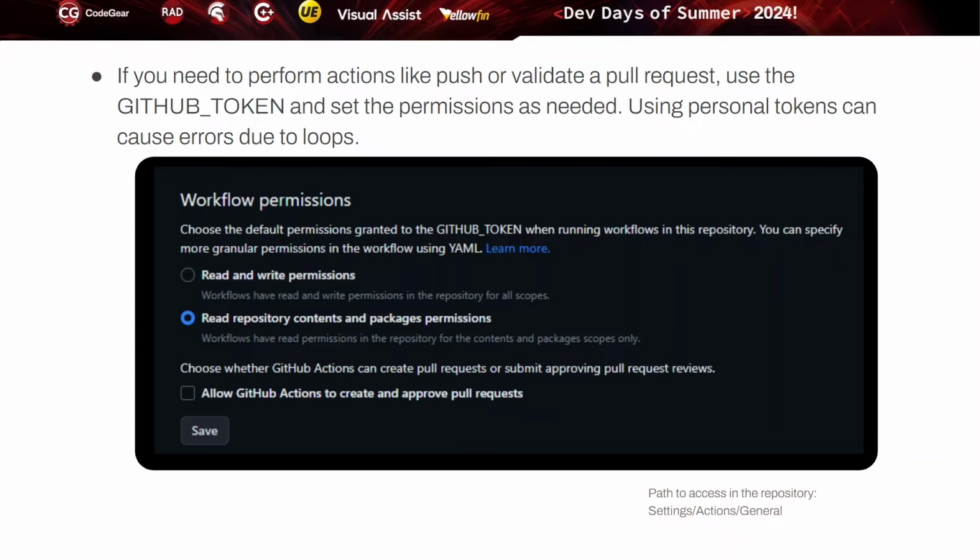So be careful with this point when you are using actions that want to do this kind of operation: push or pull, ending up in a commit, creating a branch or reverting source code.